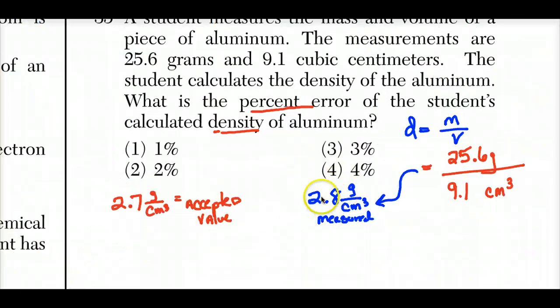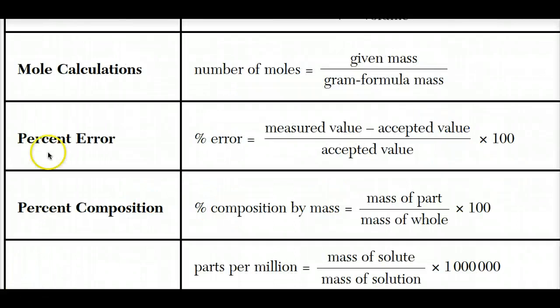So now that we have the measured value that we calculated, that's the student experimental value, and we looked up in a table the accepted value or the theoretical value, now we can do our percent error. Now if you forget what the formula is, Table T is your friend again. So percent error is the measured value, this is what we get from the experiment, minus the accepted value that we get somewhere, and we're comparing it to the accepted. So we're dividing by the accepted value and multiplying by 100 to get a percentage. So we're going to use this formula given to us and plug in now.